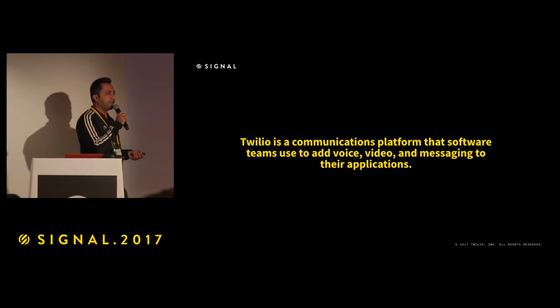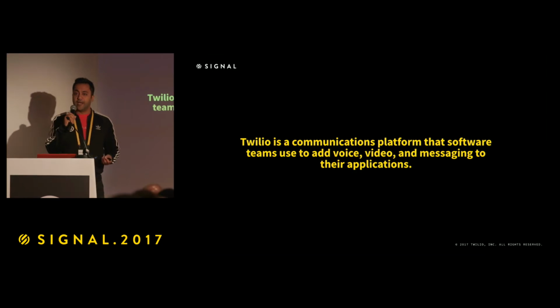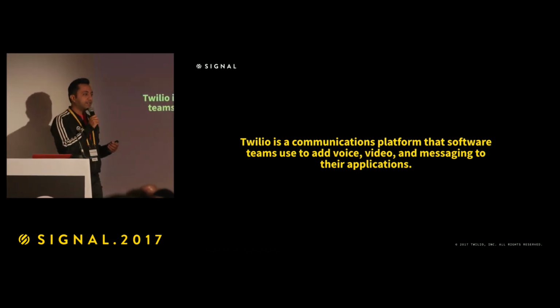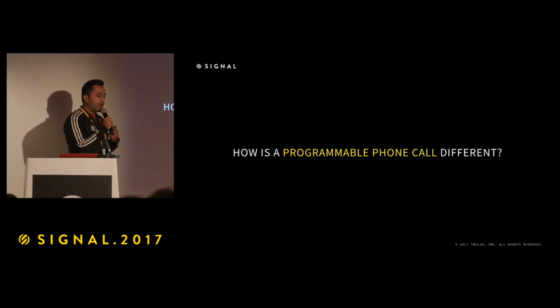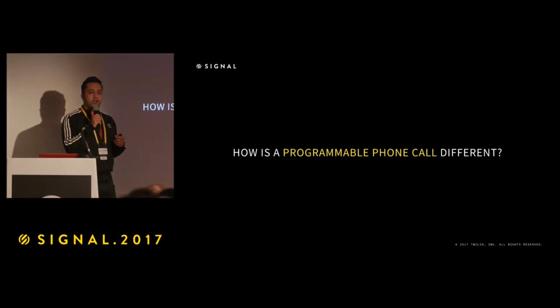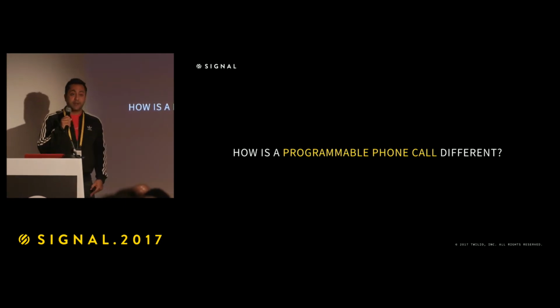Twilio has taken the telecom stack and turned it into an API. This way, software teams like yourselves can add voice, messaging, video, and a few other channels into your web and mobile applications. Now, when you think about a phone call, we've got to ask ourselves why do I even need to program a phone call? I have a phone sitting in my pocket, you have one sitting in yours, I can pick up mine and start dialing you. As a business, why am I going to need to program a phone call?